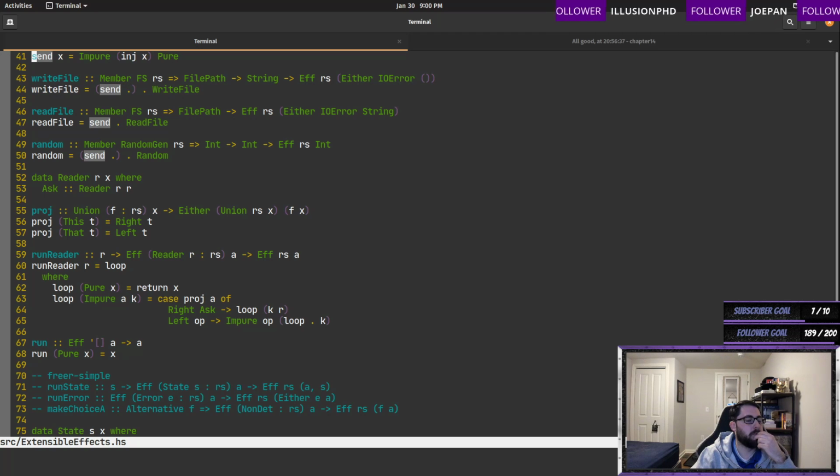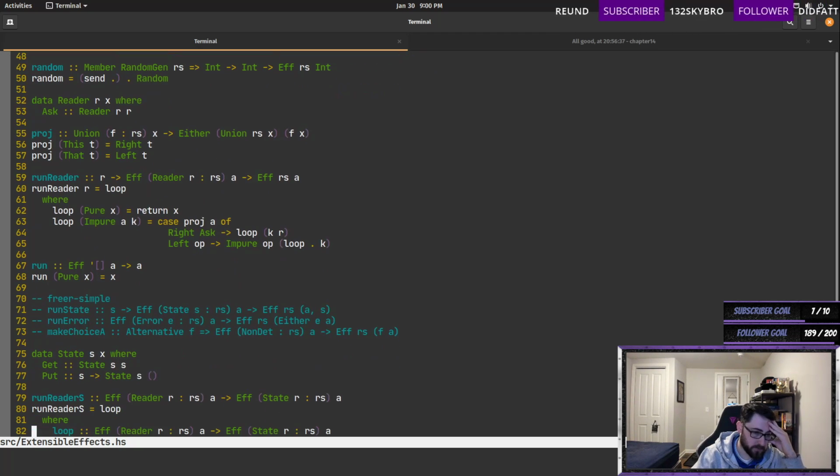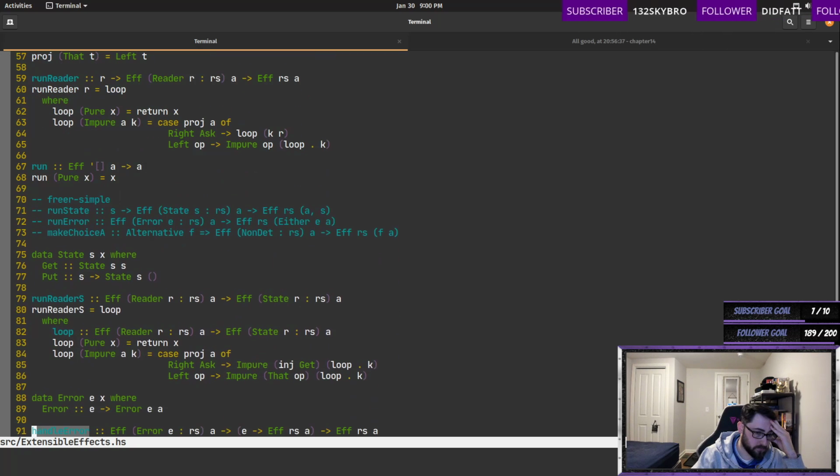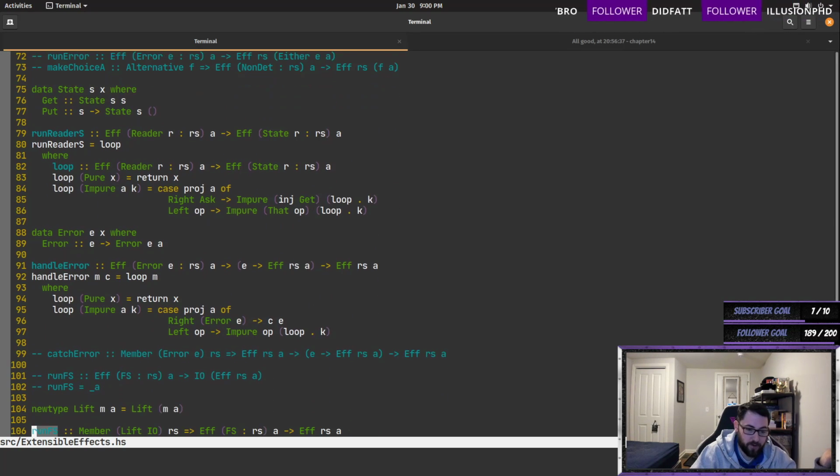Let's say I want to generate a random number and put it in a file. How do I do that? Like, that hasn't been clear to me at all. Yeah, that's not in this chapter.